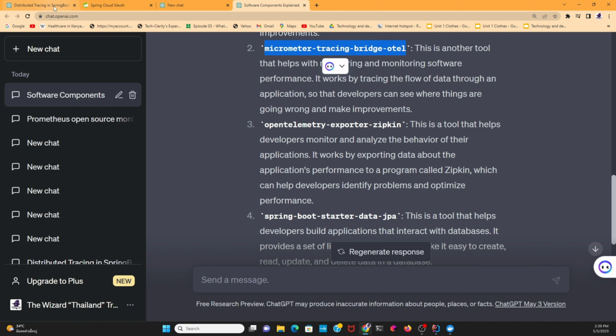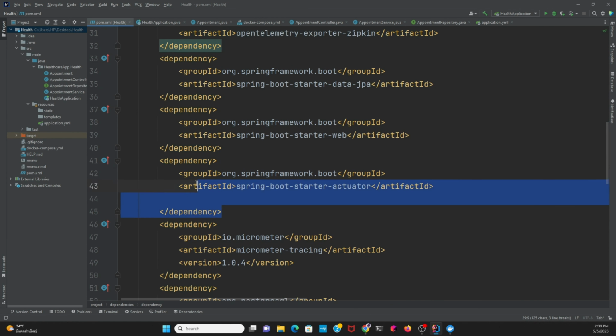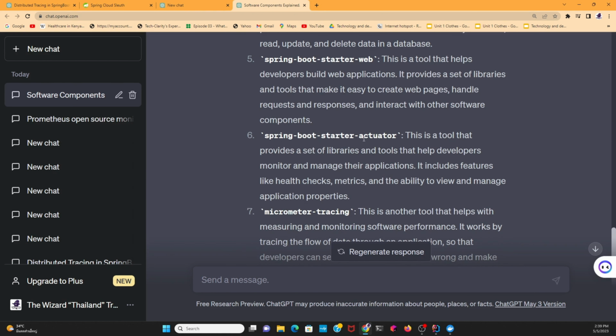Then after that, let's go straight to another dependency that you need to have, which is the actuator. So what does this actuator do? Let's go down here. We have JPA that persists data, but we are not dealing with web and JPA. We are actually dealing with Micrometer.